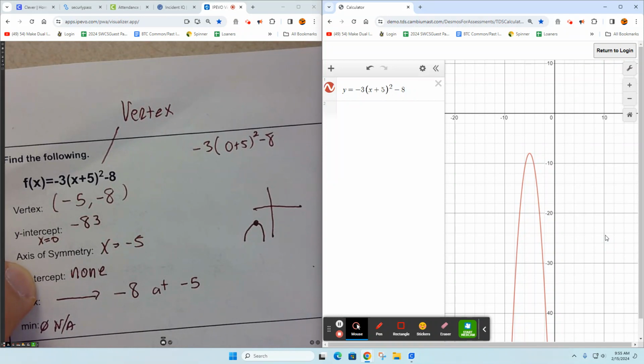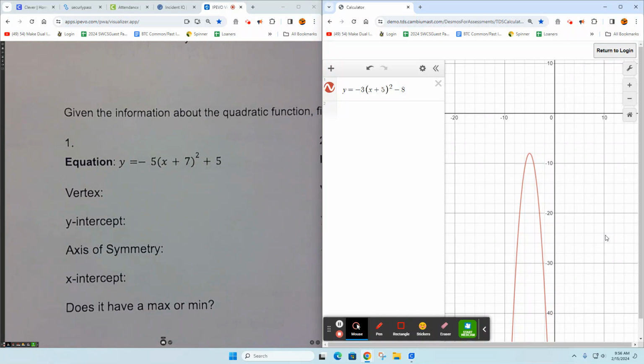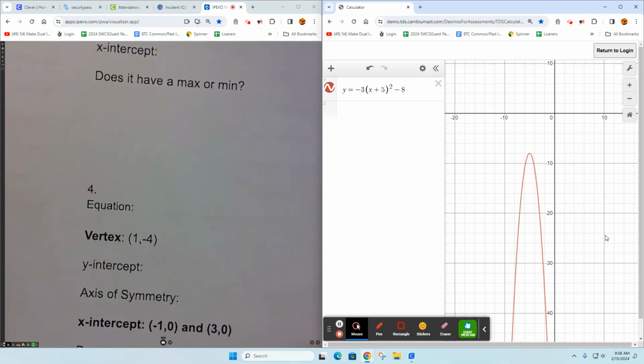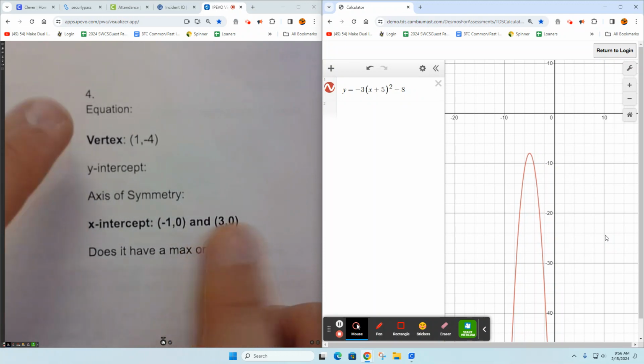No. X squareds don't do that. Yes, in Algebra 2. So here's kind of how they make it. The state test goes, I expect you to be able to do this without a calculator. So they ask questions that you can't do with a calculator. For example, down here, if I tell you the vertex and some points, you can't just type this in and get the other information. So that's where we've got to be kind of careful.